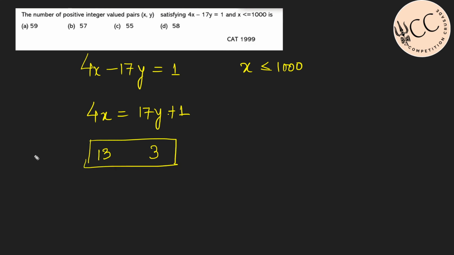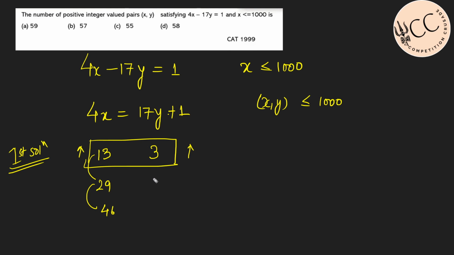Just as I said, the first solution pair is not going to be very difficult for you to calculate, it is actually going to be very easy. Now, either you increase or you decrease. Obviously we want x to increase. We can decrease also, because this will decrease in steps of 17. That is also fine, but the question asks for positive integer values, or solution pairs less than or equal to 1000. Please understand that x needs to go till 1000, and obviously 17 will get added. So when 17 gets added to 13, you get 29, and the next time 17 gets added, 46, and then 63.